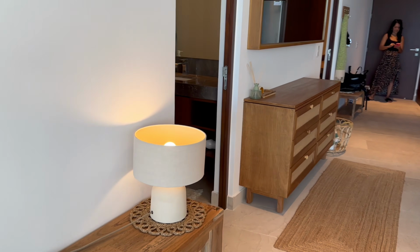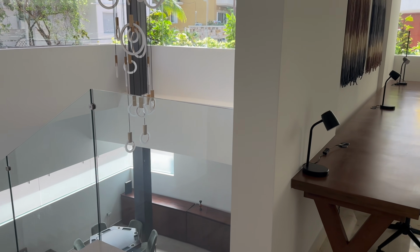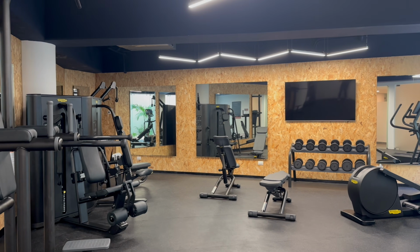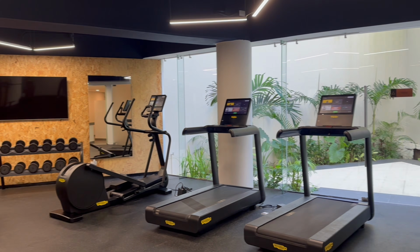And then in the building itself, you have the game room, you have a co-working space. Exactly. You have the rooftop, and you have sauna, you have gym, you have everything. I mean, you don't have to go out to do things. You can do it all here in your place and enjoy all the beautiful amenities in this luxury condo. I always say if you have a nice inn, you don't have to go out that much. And of course, if you're coming here for a short-term rental, you probably have done a lot of the tours and things, and you just want to enjoy this great view.